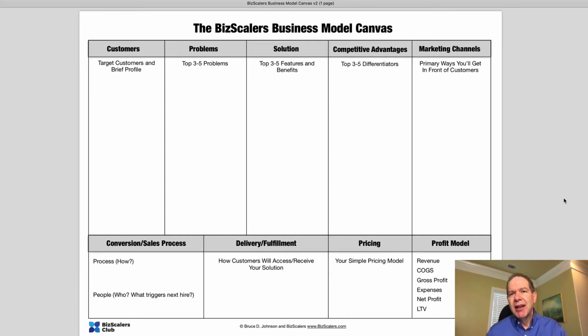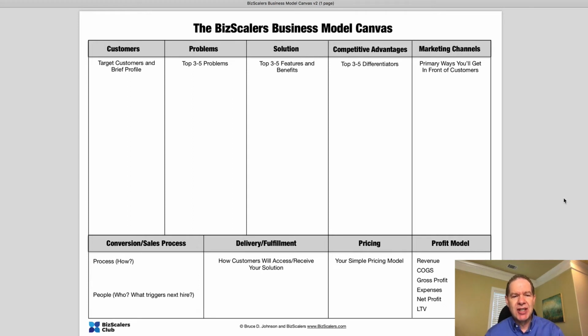And I'll give you an example. A lot of small businesses especially depend on, for example, content marketing, which is a very passive long-term play. Well, if you want to scale up quickly, you might say, we need to have more control over that. So maybe we need to invest more in paid advertising, or we need to do more in direct marketing or something along those lines, which is more scalable. Referrals are great, but referrals are hard to scale up. So if you want to grow fast, you might want to play with your marketing channels to do something that you have more control over, where you can just turn the knob and create more traction. So that might be a place you have to play. Changing your marketing channel could radically change your entire business.